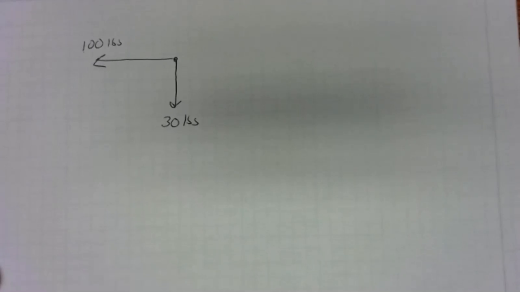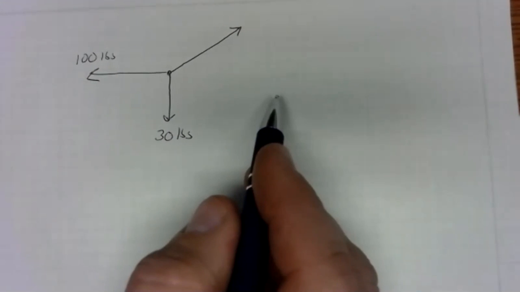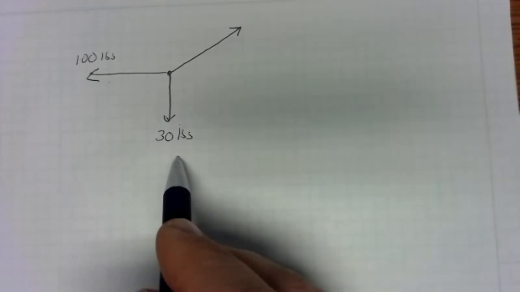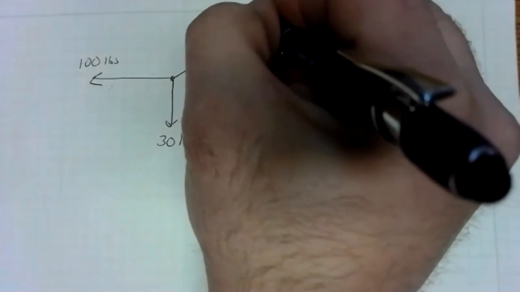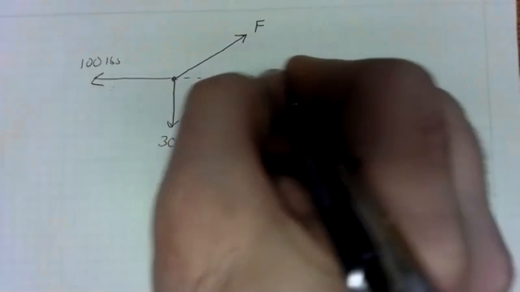And generally, if you can draw it so it looks like it's physically going to be a tie, equilibrium you can think of essentially as a tug of war, no one's winning, where all the forces cancel out. In order to be in equilibrium, I'm going to have some force up here like this. It's definitely going to have to pull to the right to cancel out this guy, but it's going to have to pull up to cancel out this one. So I don't know how much force that is, so I'll just label it F. And I don't know what angle it's at.